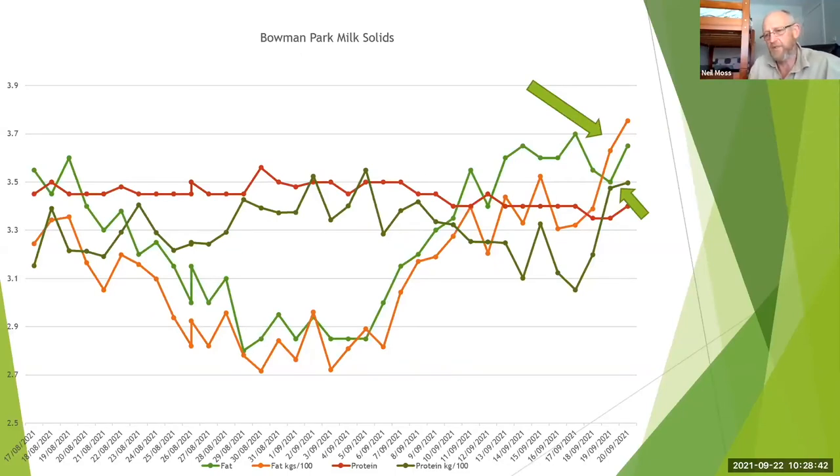Some additional data on production since the corn's been in: the difference in price per tonne was about $60. We did about a three-kilogram swap, so that's cost about 20 cents per cow per day - about an $80 per day change across 400 cows. Since then - and it won't only be because of this, there have been some changes in pasture condition too - we've been able to maintain our milk fat and protein, but cows have effectively come up an additional two litres per cow per day since moving from straight barley to corn, which more than paid for that shift in concentrate price.